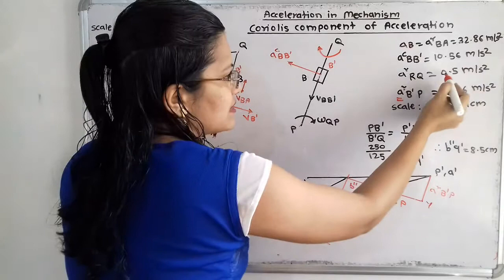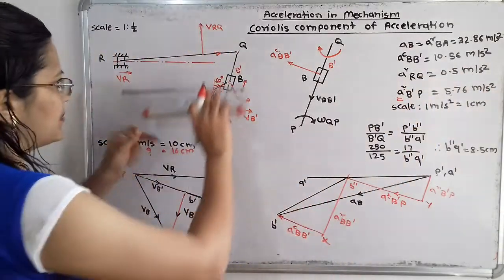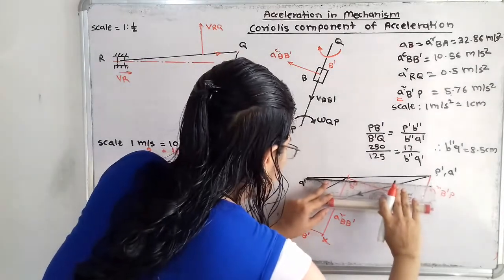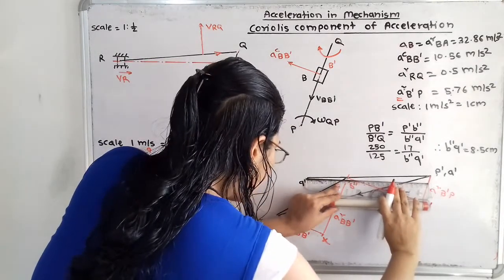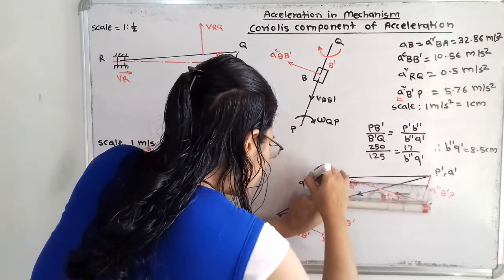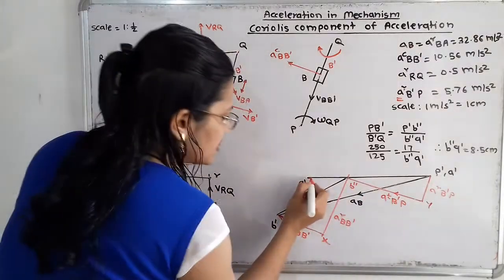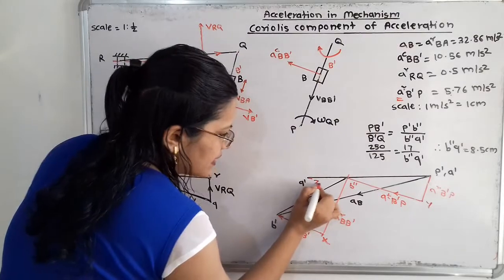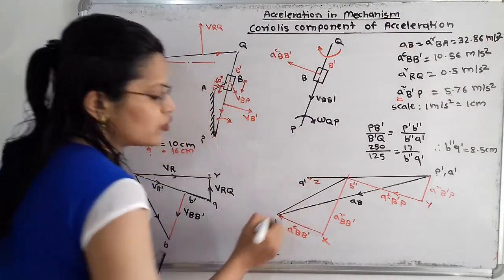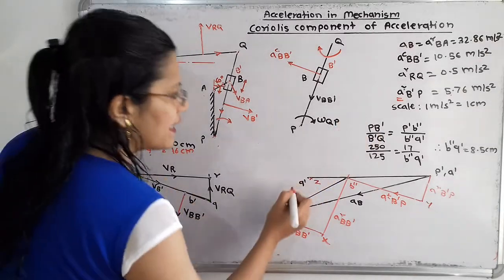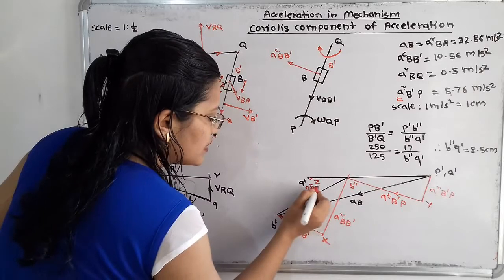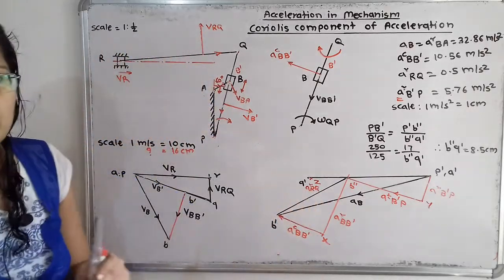So what is the scale? That is 0.5 centimeter. So I will take one line of 0.5 centimeter. It is a very small distance, and this point is nothing but we will say Z, because it is the component, it is not the total acceleration. We will show an arrow also, and it will indicate the radial component, that is a raised to r rq. This will indicate the radial component.